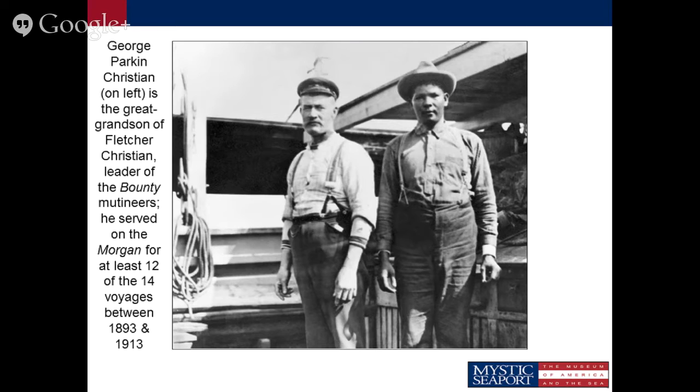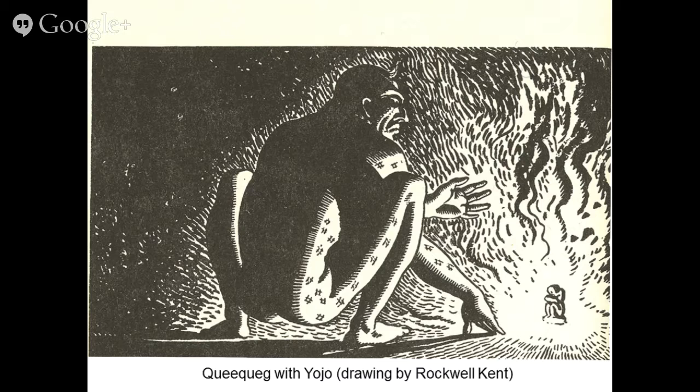So Queequeg, Ishmael's comrade in Moby Dick, he's from the island of Kokovoko, which Melville tells you is not down on any map. True places never are. But he's heavily tattooed. Actually, if you read the descriptions of him closely, he sounds very Marquesan. The way his hair is, the descriptions of the tattoos, which makes sense because, of course, the place that Melville spent the most time amongst Polynesian islanders was in the Marquesas.